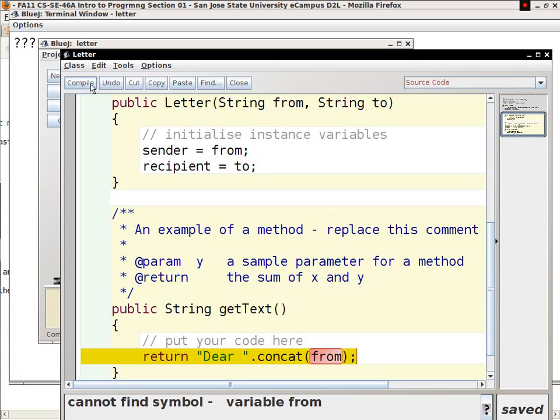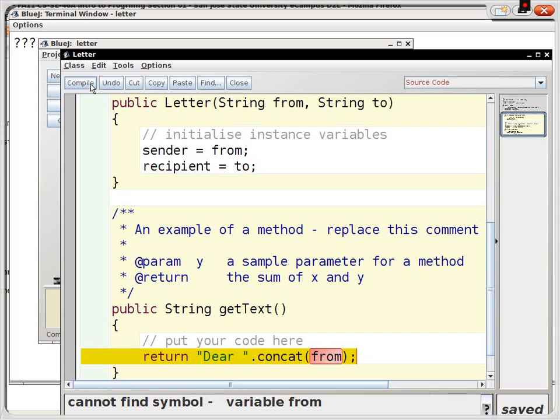Yes, so now we have to look carefully at these names that we are floating around. There's from. From is a parameter of the letter method. And it turns out that from is only known from here to here. So in between where it's declared and the closing brace, that's where from is known.